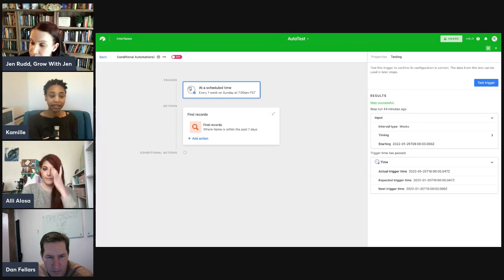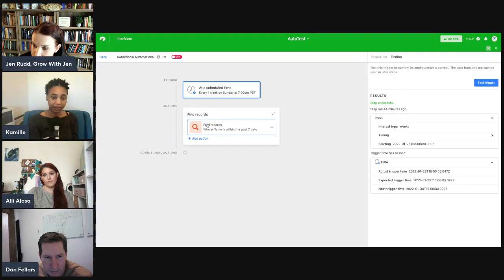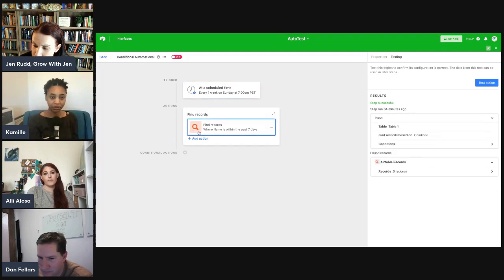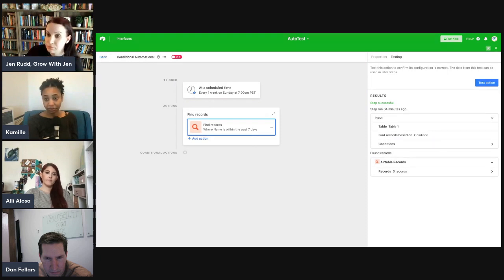So you would set up a trigger that's every week on Sunday in the morning, and then you would have an action that would appear. In this one, I'm doing find all records in that table, my condition being within the last 7 days. And you'll notice that I have 0 records that have been found when I did this test for the automation.